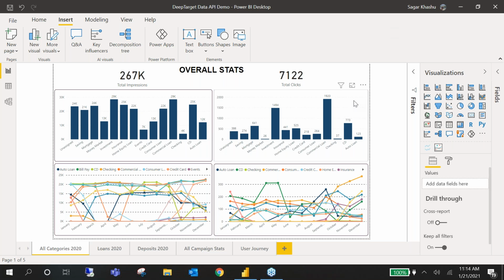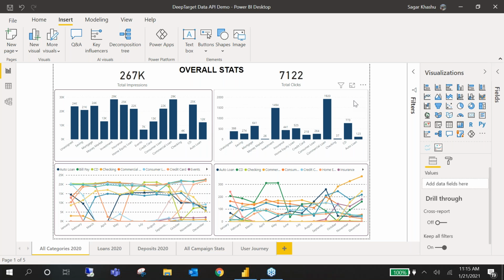So as Ignacio illustrated, the Deep Target Analytics API is designed to provide you the capability to not just limit yourself to the analytics insights within the Deep Target DXP application, but allow you the ability to extend those insights outside the DXP product, and that's what we're going to take a look at through this demo. In this demo, I'll walk through an example to show you what kind of insights you can expect out of the Deep Target API. These are just some examples, some use cases, and there's going to be more variety of insights and services provided to help you derive all the information you can in terms of the performance analytics of your campaigns and so on.